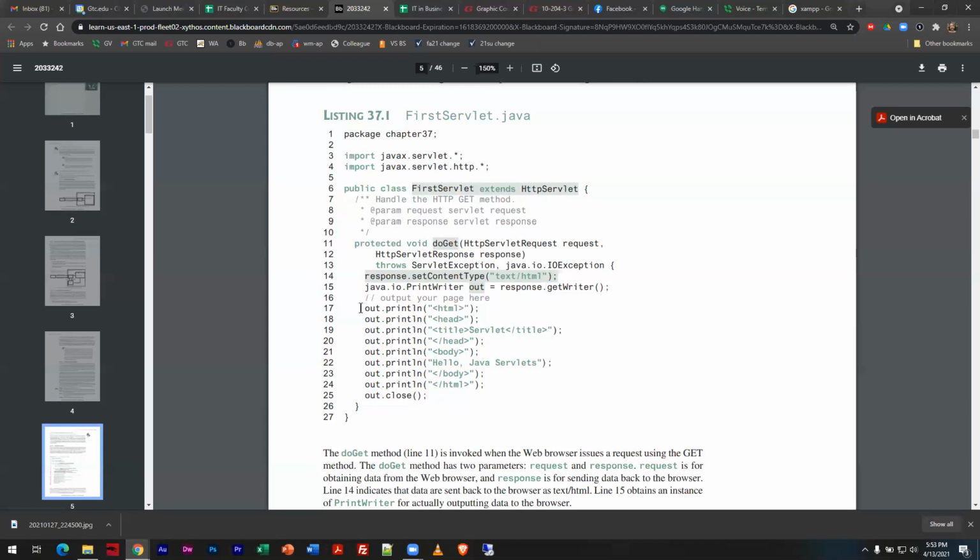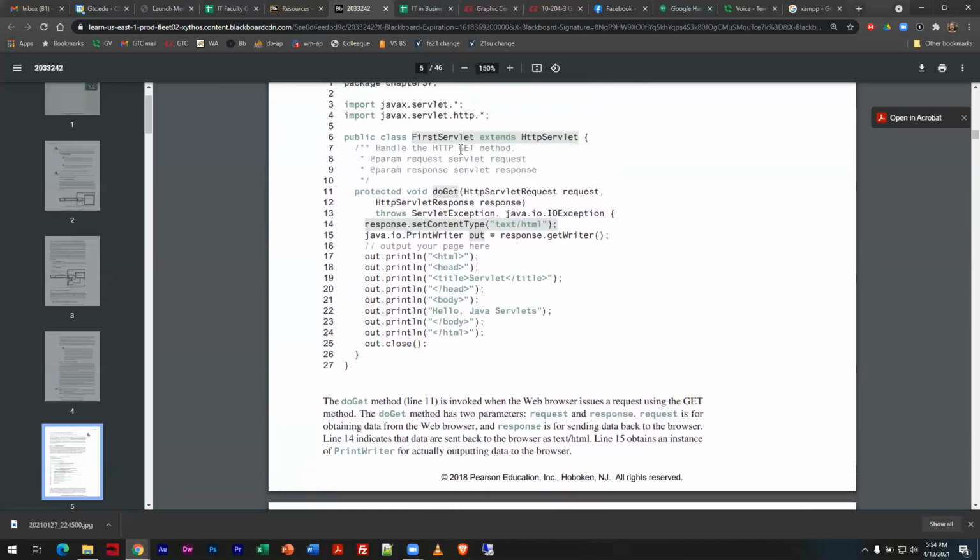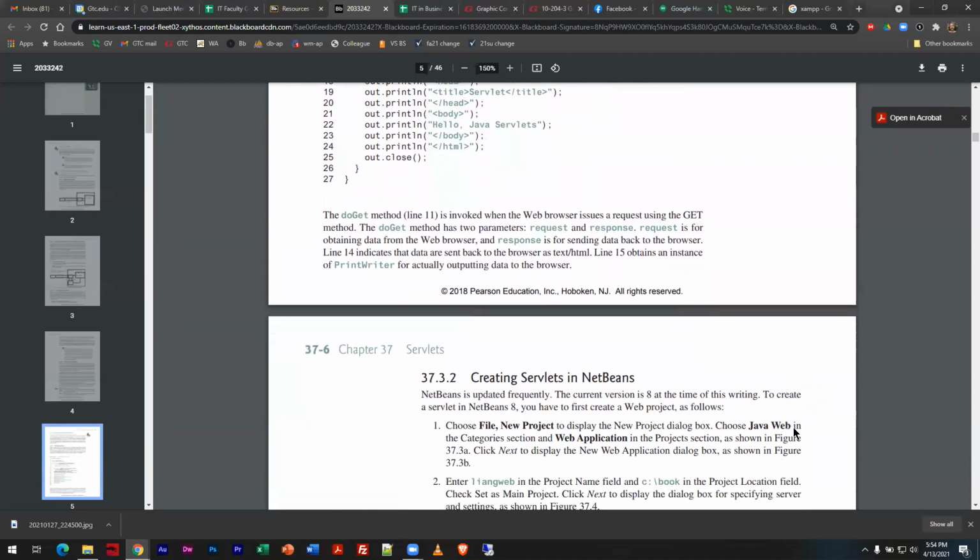Now, interestingly, we are basically doing print lines here, just like your typical console program. But notice what we're print lining. We are print lining the structure of an HTML document in plain text inside the output statements. And so we can push that stuff out. And I want you to notice the names of these methods as you're doing this. There's the doGet method that is the one that drives it all.